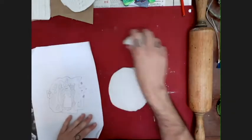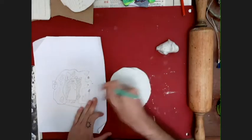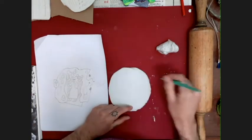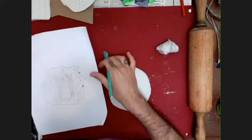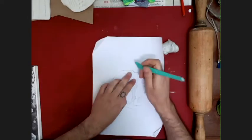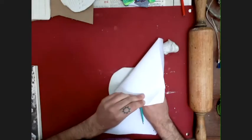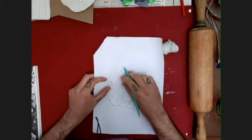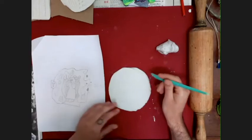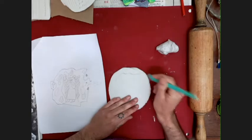I've got my drawing. The next step is tracing the drawing onto my clay. Now I'm going to do it by eye, because I quite like the slight accidents that can happen. You could lay your drawing on top and indent like this so that you can carefully see. You could use something like a pencil and make little marks and then copy that. But I'm just going to do it by hand.